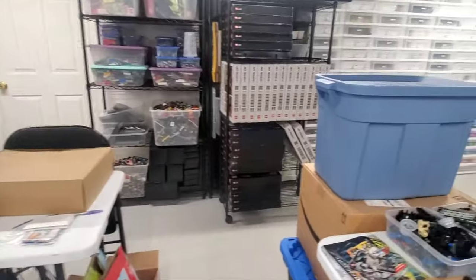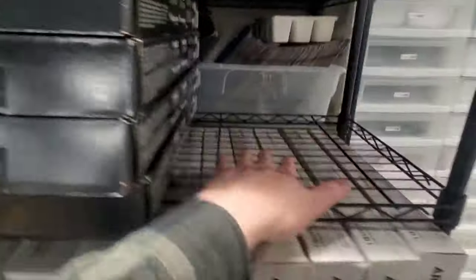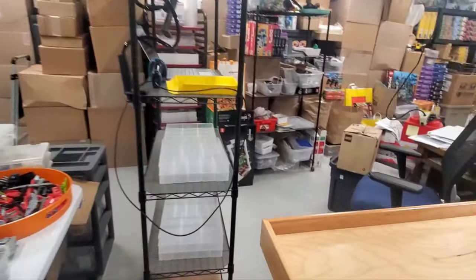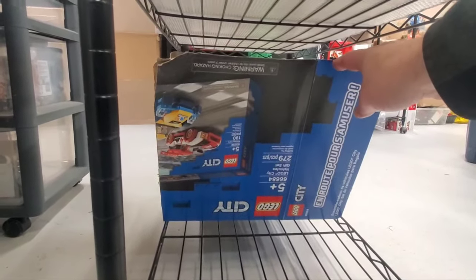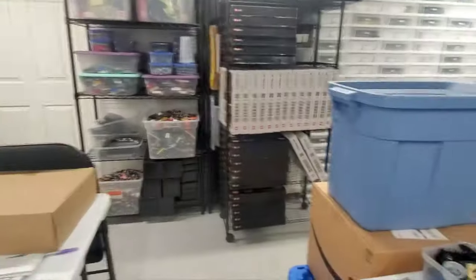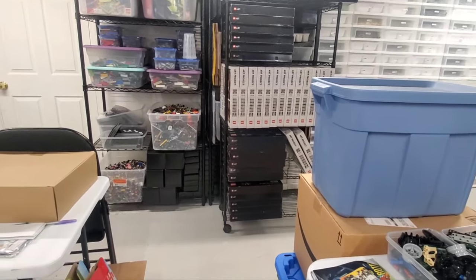One thing I did think of is I could probably open them up and cut them down and make cardboard liners for the shelves. I did that with the City 3-in-1 combo set. I had the outer box we cut up, and actually that's what this is down here. It's from a city set that was a gift set. So I can probably do that with some more of them. Probably even make some extras just in case. But I'll still have extras of them. So I'm not really sure what I'm doing.